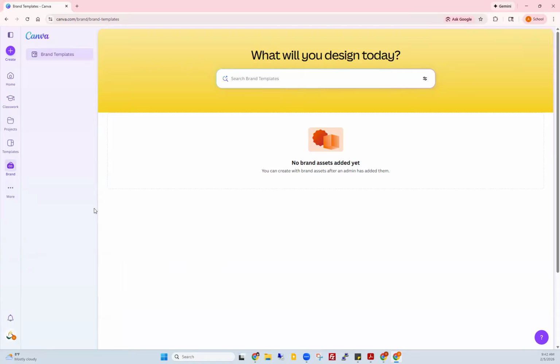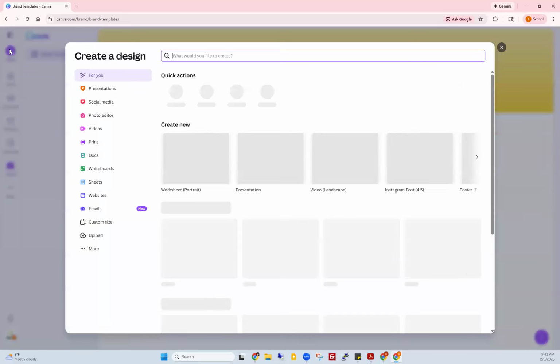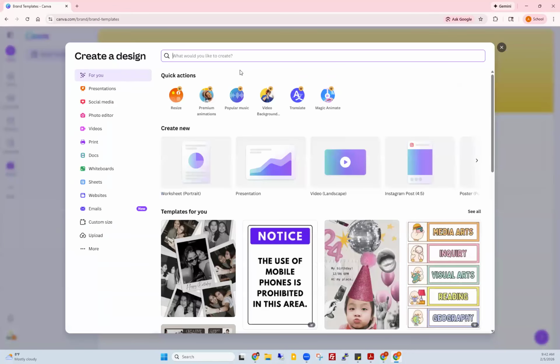So here I am with a basically fresh account, and I want to navigate. On the left is a sidebar that can hide or close this little sub sidebar. And I can click on create and it will pop up an option, and all these different templates are available. Loads of things you can do.